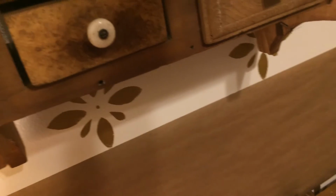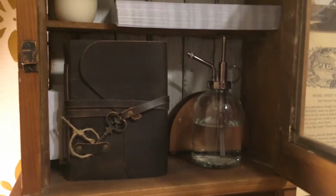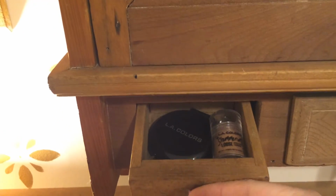In this little cabinet, I just have some random items, some water for when I need to water down my paint. And then in the drawers, just some more craft supplies, some loose makeup to use while crafting, and some metal book rings and metal rings.